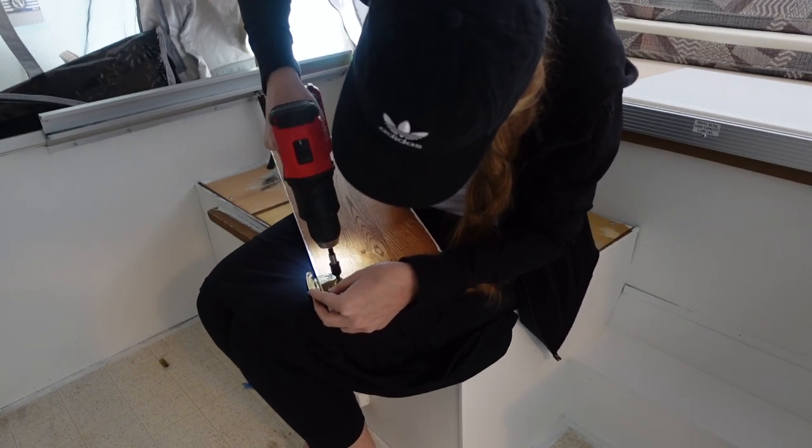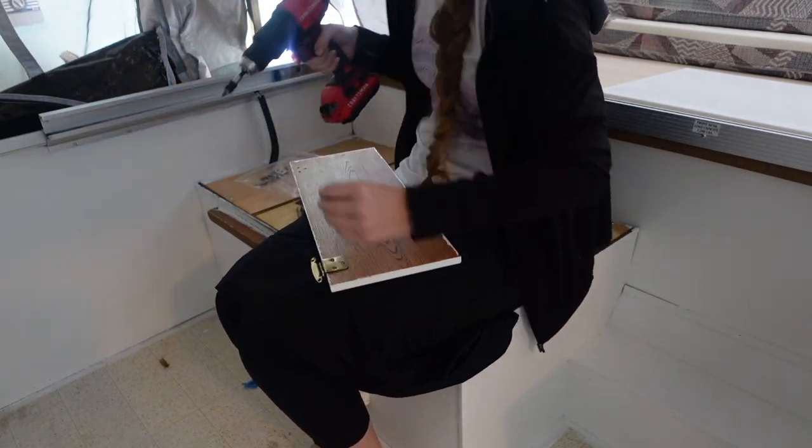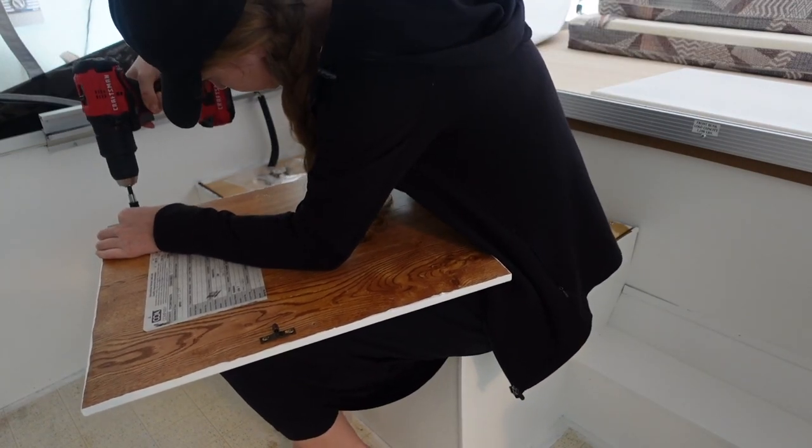And this process went so smoothly because I put all of the screws and hardware in a Ziploc bag to keep it all in the same place. So it just made this process really easy.